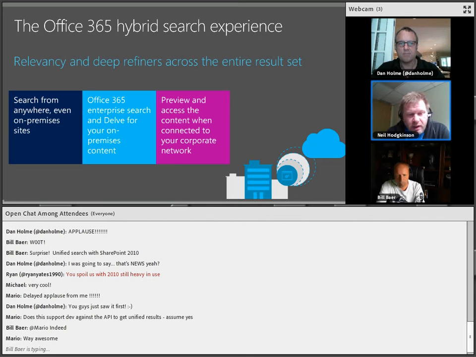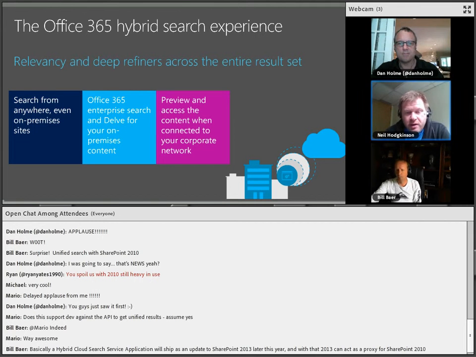So moving on to, well, we've already talked about this really in terms of the search capabilities, searching from on-premises. Another scenario that this opens up is the ability to feed content or to expand your experiences within Delve. If you think about what Delve does, it's built off the Office Graph, it's built off search experiences within Office 365, probably a topic for a whole new session. But because it's driven by search experiences as well, it means that you can now begin to enrich your Delve experience in Office 365 with these same search experiences.